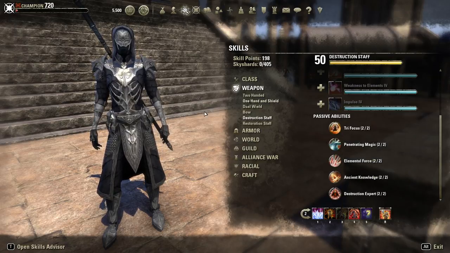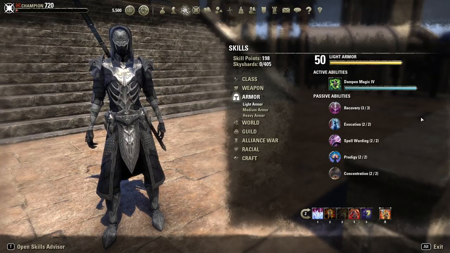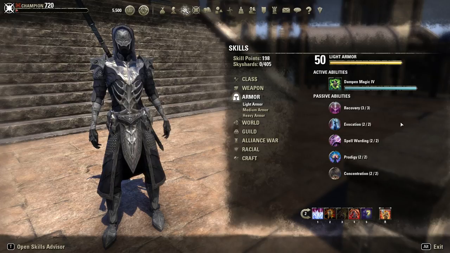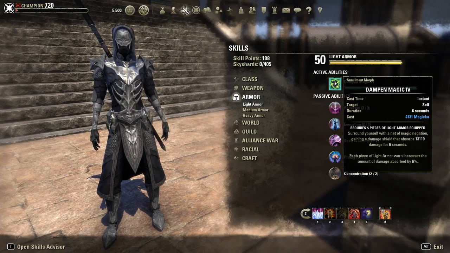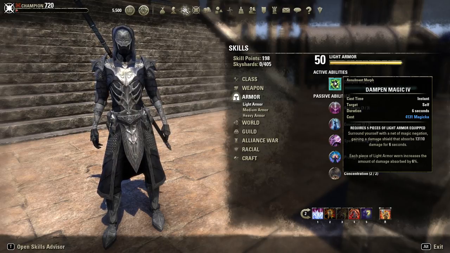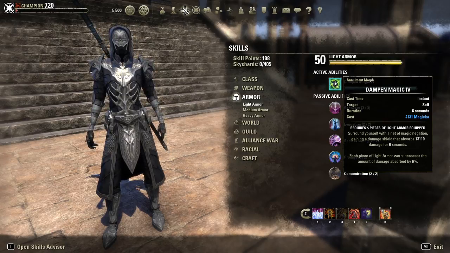So moving on down the line here, we're going to look at the armor passives. You want to fill out all of your light armor passives, because it doesn't work if you don't. And you want to make sure you take dampen magic. This surrounds yourself in a net of magic negation, gaining a damage shield that absorbs damage. This is all damage types.